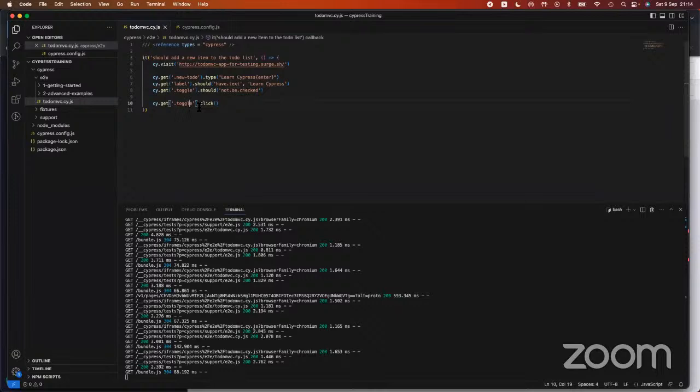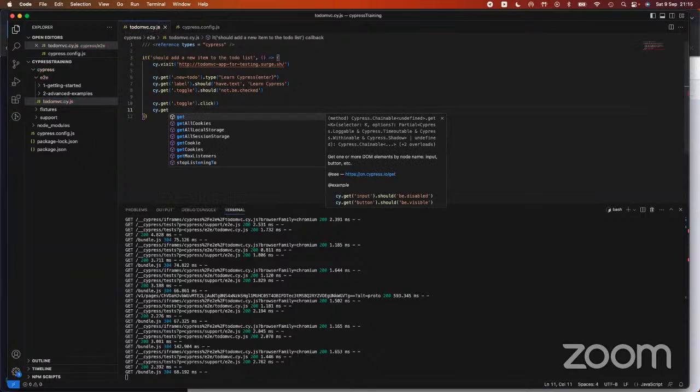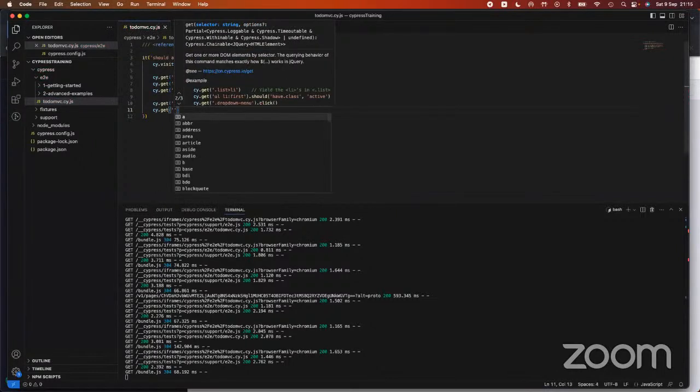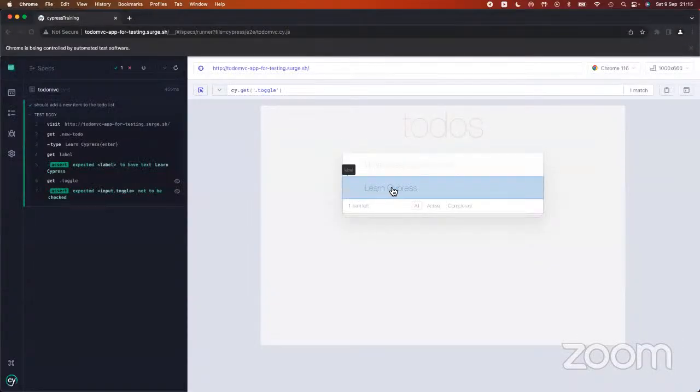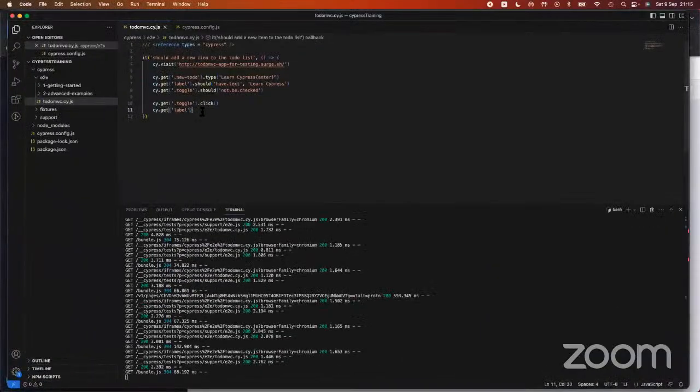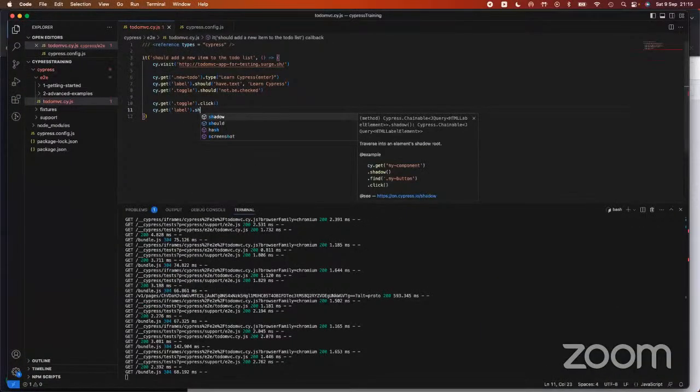Let's verify that the item on the list has now been ticked, and it has a line on it that says this is already struck through, which means it's already been done and completed as well. So in order to do that, we are going to do site.get label, and label is the locator for the item on the list, the Learn Cypress item that I currently have on my list.